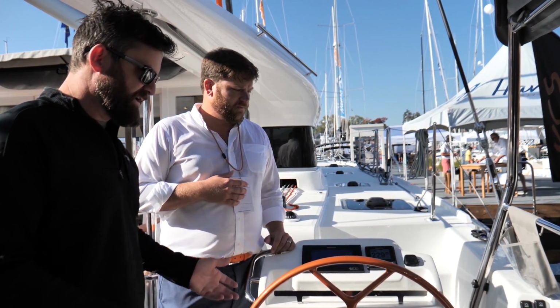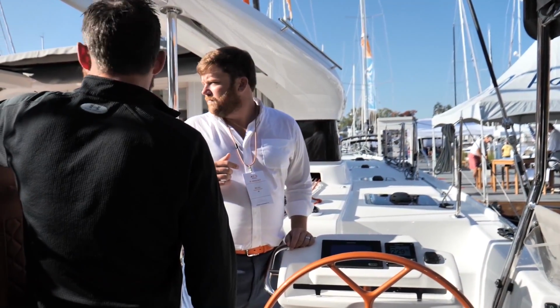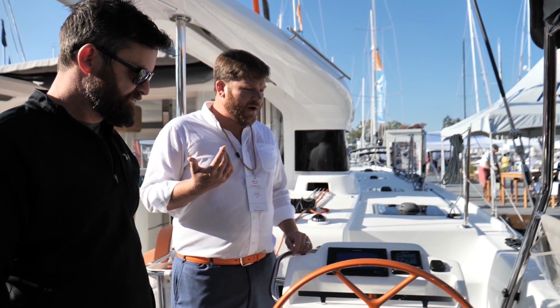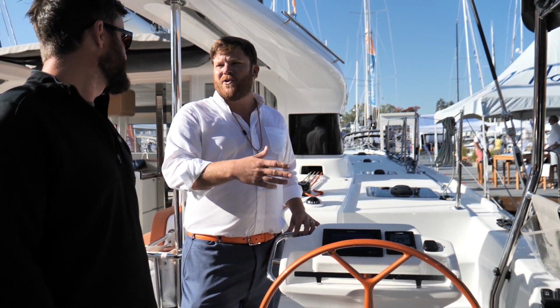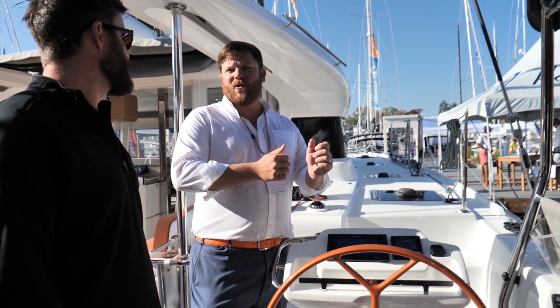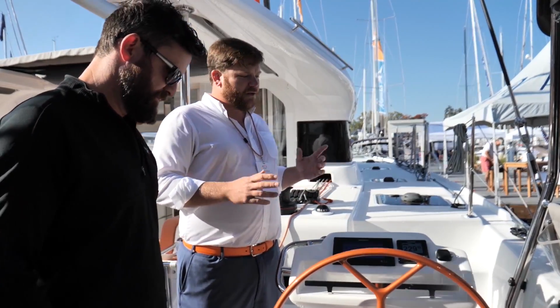I've seen a lot of people have dual helms, but they'll only have the throttles on one side, so it's kind of pointless trying to dock the boat then. Right, exactly. When my wife and I took the boat out, it was nice because I was able to handle the stern line and one of the spring lines, whereas usually, if I'm on a flybridge or bulkhead steering, I'm doing this the whole time while she's running up and down the deck trying to get the lines on. That's really nice.